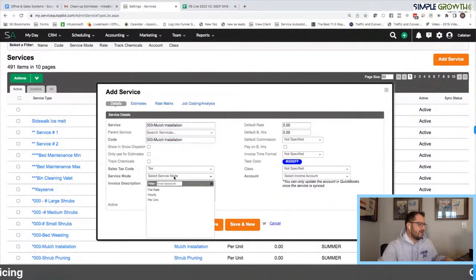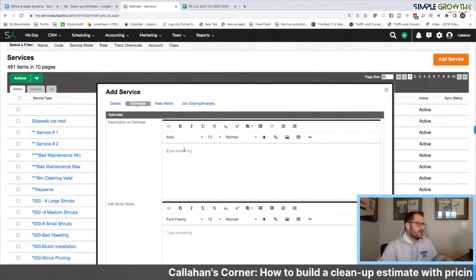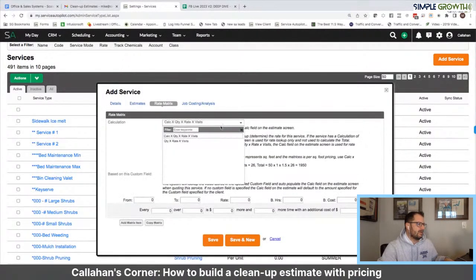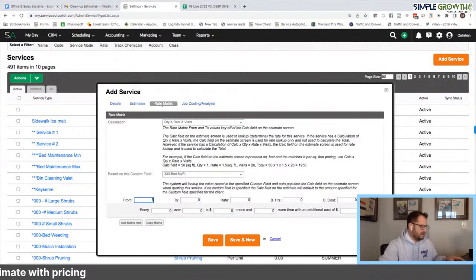We're building this out, and now we are going to drive this all into an estimate template here in a second to bring it all the way across the finish line for everybody watching. And that is bed square footage.